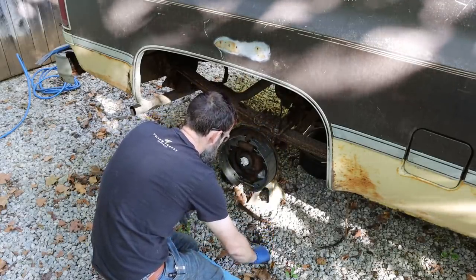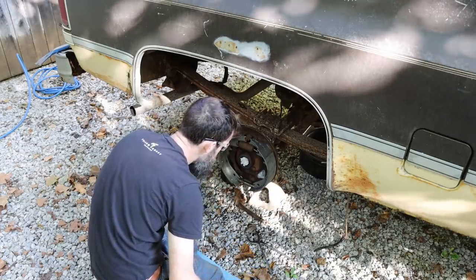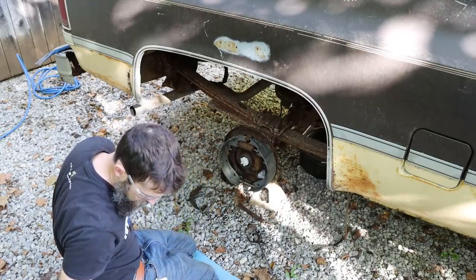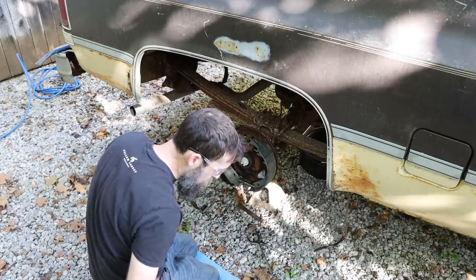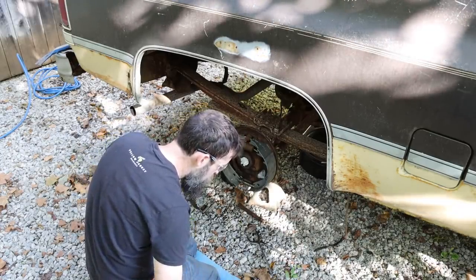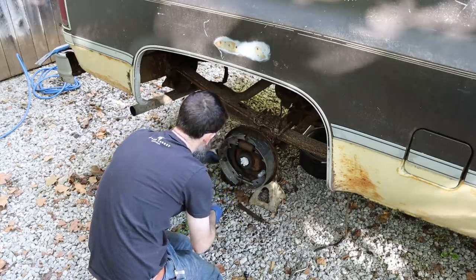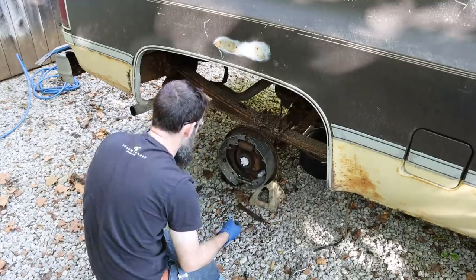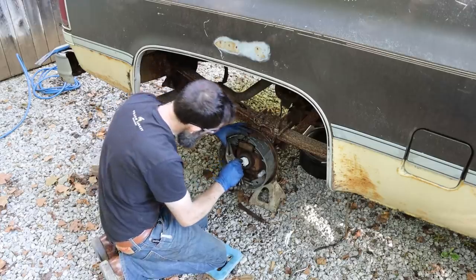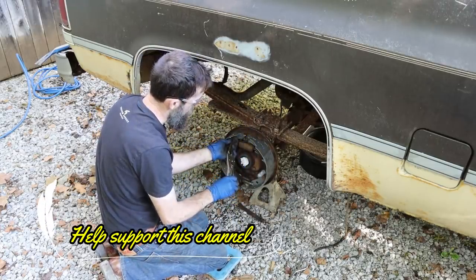Come on. Where did that even go? All the leaves are the same color as the parts I'm looking for. It's amazing that drum brakes work at all. So here's where the vise grips slip off the spring and I bust open my hand.